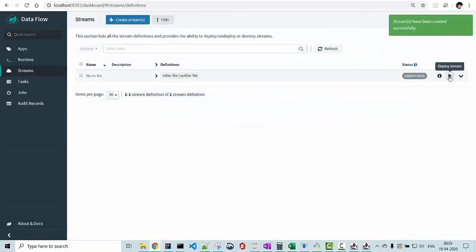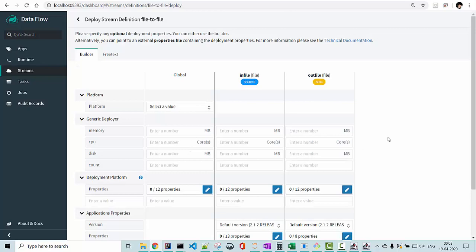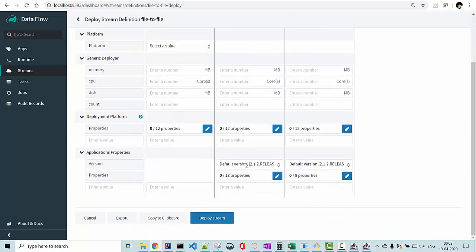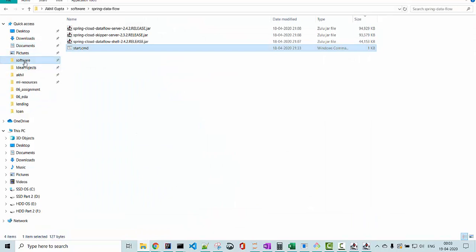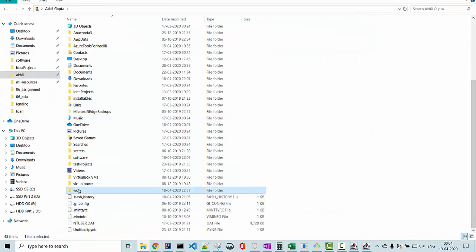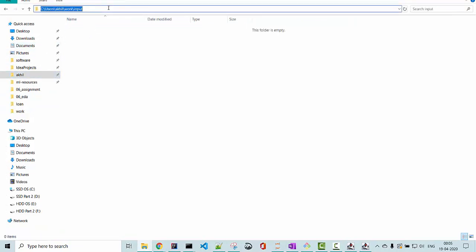And now we can deploy this stream. While deploying, it asks for various parameters that you want to configure. Because it's a file, we specify that this input process would read the file from a certain location.